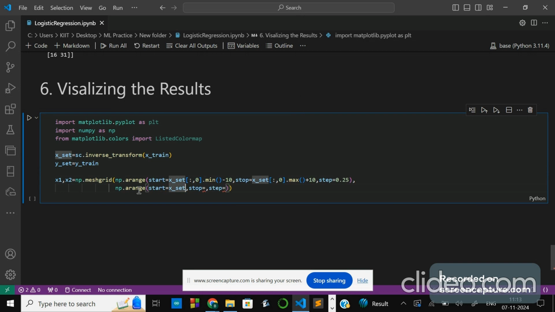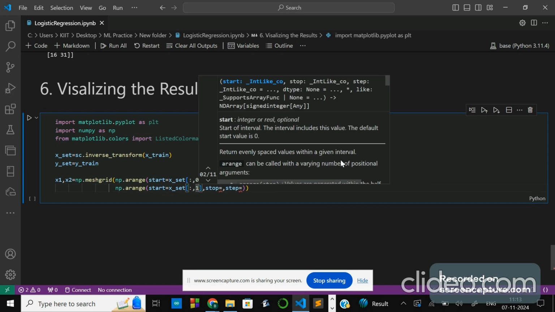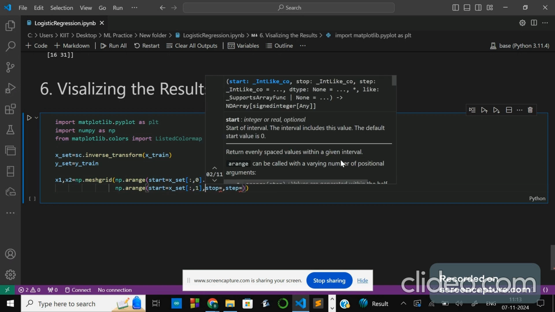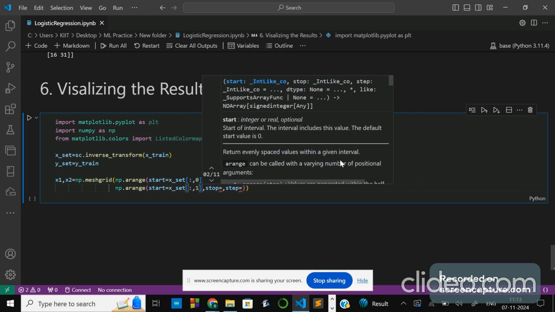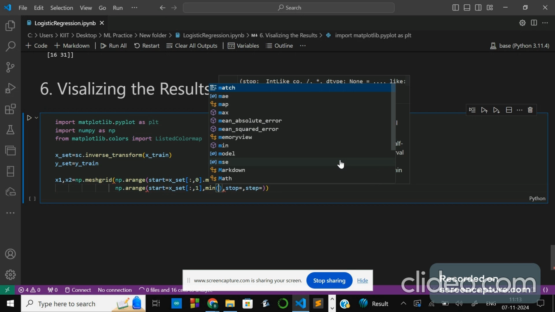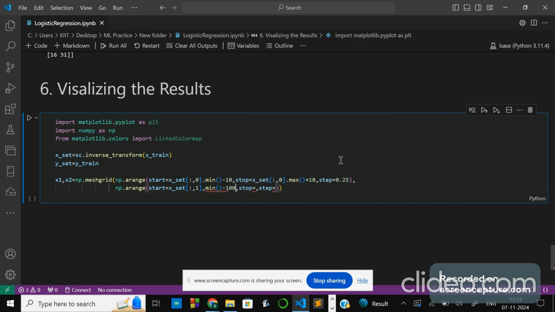In the second np.arange, the start is X set, where I will consider all the rows for the next column, which is 1, the salary column, dot minimum value minus 1000.